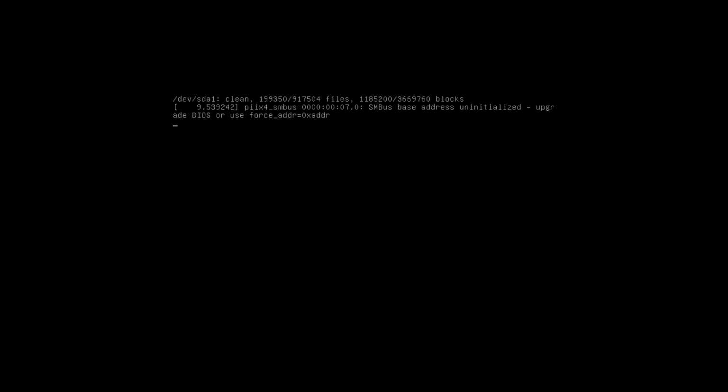The first boot takes a while. You just kind of have to be patient. It'll probably be faster on your machine if you're not recording video. That takes a lot of VirtualBox's resources.